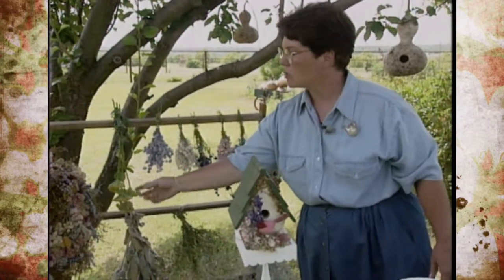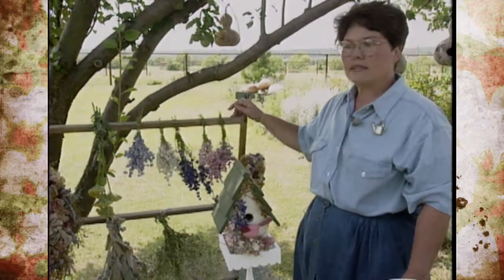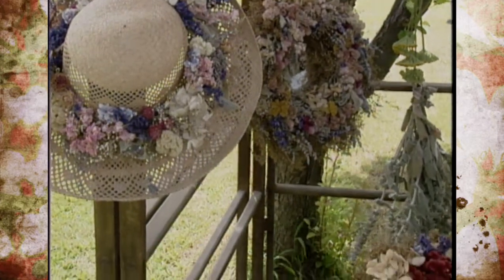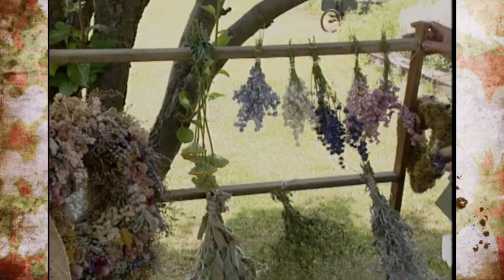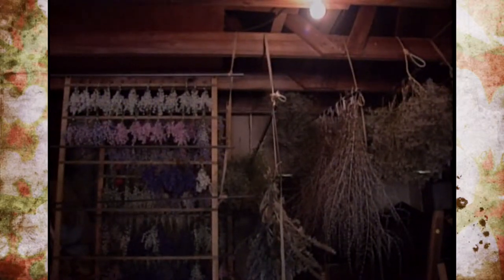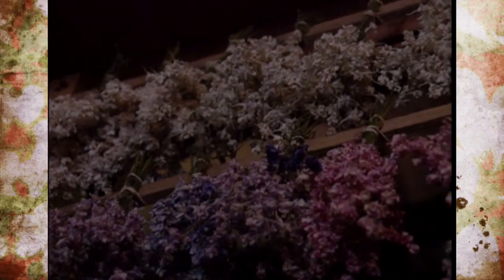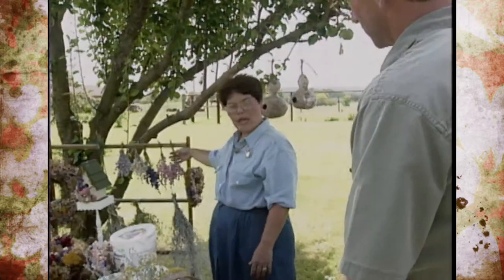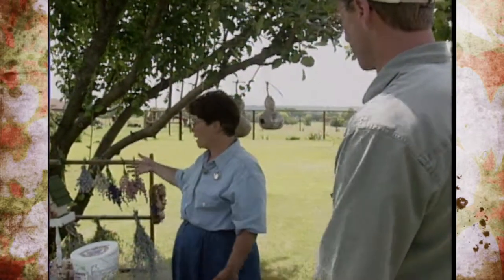When the stems start to turn brown, then you'll know that they're dry enough. You don't necessarily look to see if the flower is dry but check this part — that way you'll know it's dry enough. And what kind of rack is that? Well this is an antique drying rack, but you can use anything — coat hangers, the rafters in your garage. We'll hang all summer long; in fact there's not much room in the garage after we get through. About how long are we looking at on average? These here are just about halfway dry and they've been hanging about two weeks, so it sometimes takes a month. It depends on the density of the flower.